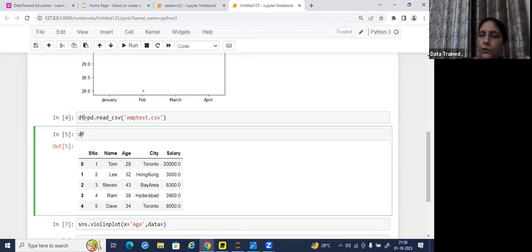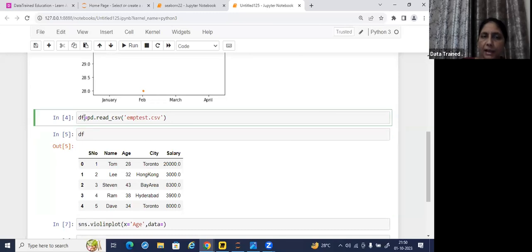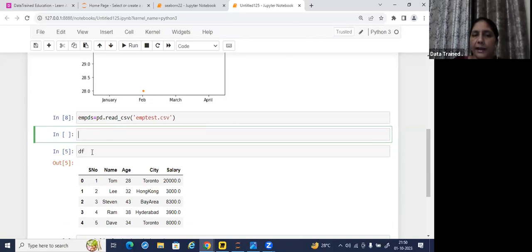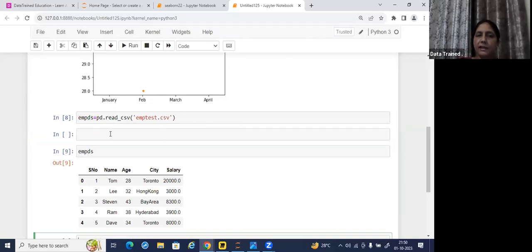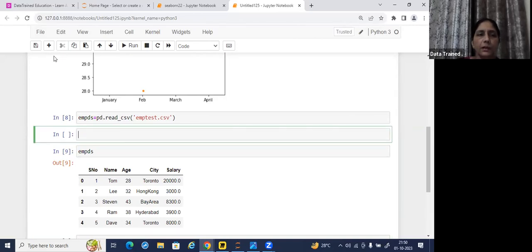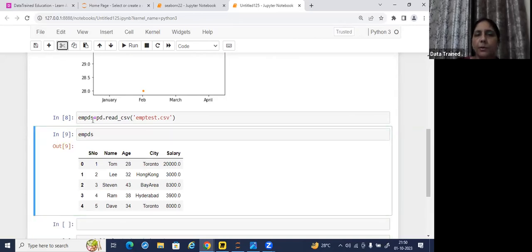Or for your ease, I'm changing the name of the data frame. I'm writing here employee data set. So here I'm going to change it to the employee data set. Now it is comfortable. Okay, so employee_ds is there.